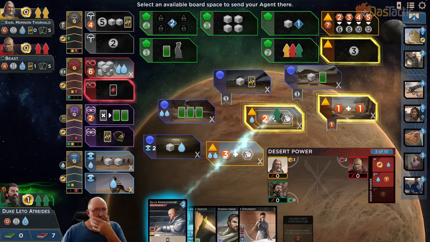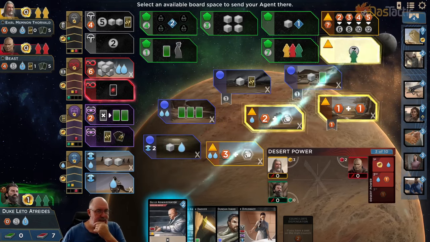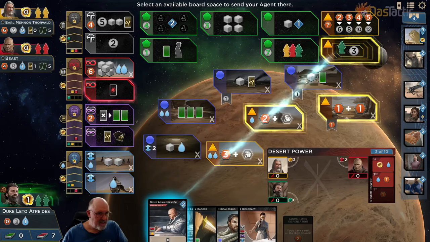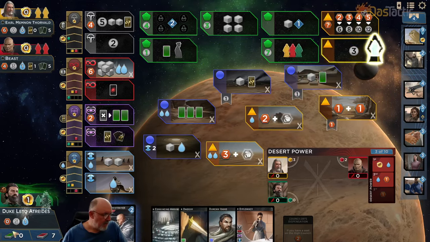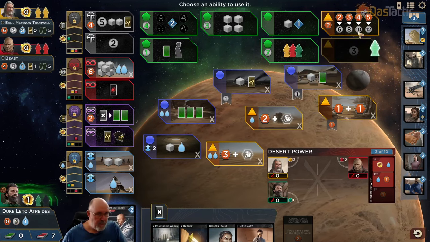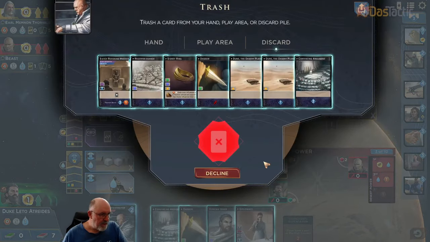If we do this, we lose the opportunity to grab this one now, and I think I'm going to have to give this up. Let's just go this way and pick up the Solari that we need. And then next turn, we'll go and do something else. Oh, by the way, when we play that card, we can then go and remove one of our other cards.